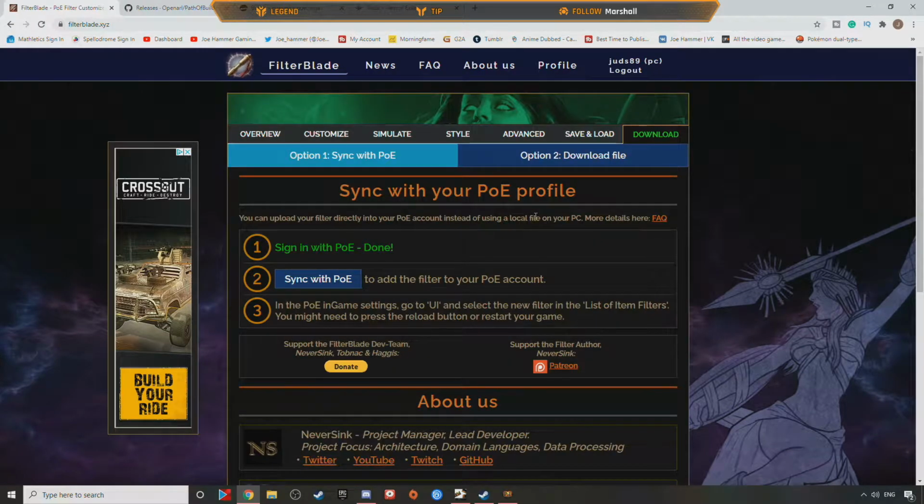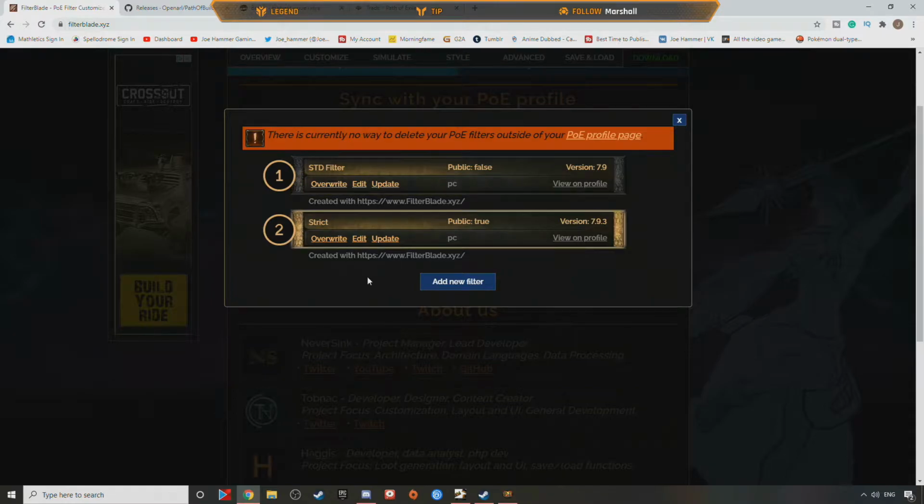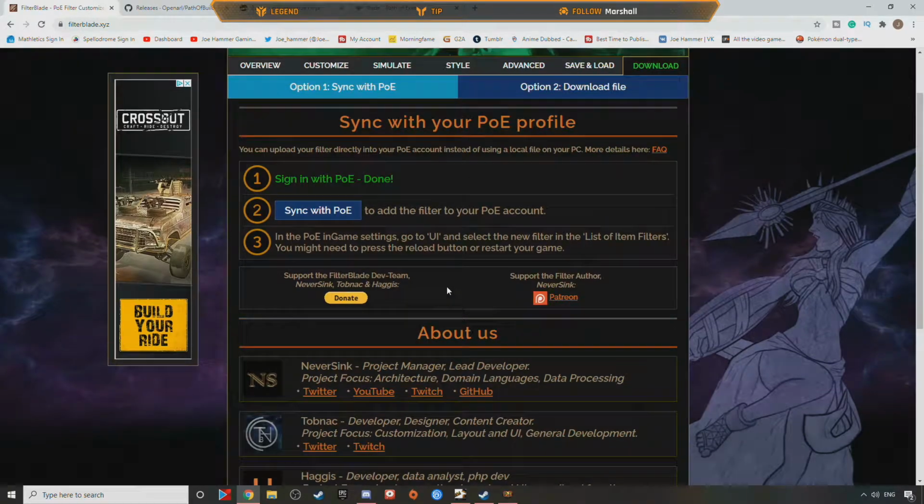And so you can just go ahead and download it. Obviously, if you've signed in like I have, you can just sync it with Path of Exile. You can name your filter. So I'm going to call this strict. I've already done one. I haven't actually used it yet though. So I'm going to overwrite this, and then I can just apply it.